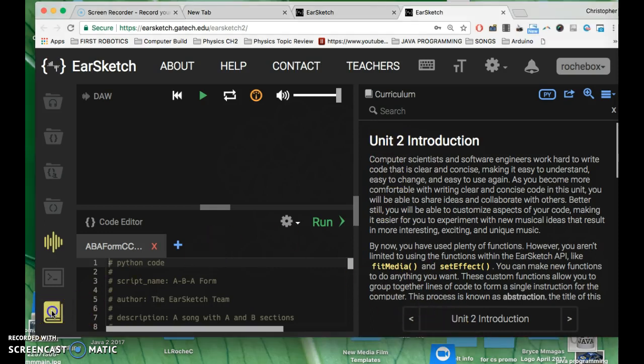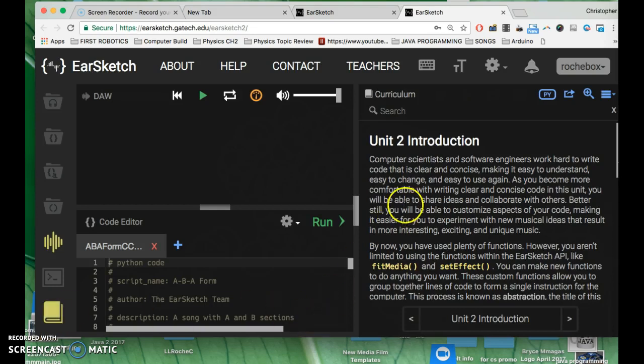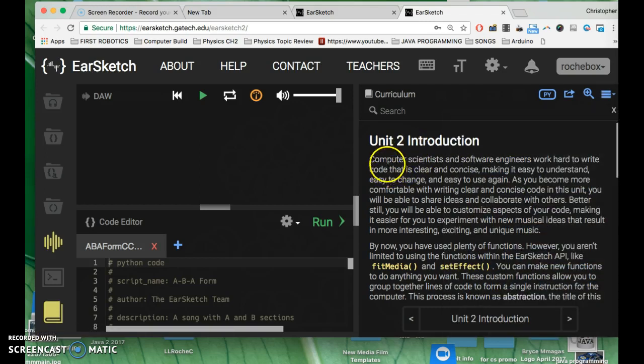Okay, and I need you to go here in your EarSketch documentation and look up Unit 2. You can find it here, and this is a unit about something they're calling abstraction, which is a really good concept that we can look at too. Computer programs tend to have a kind of abstraction in that they organize things in a certain way that allows for a certain look or structure, so that you can abstractly, like from 1,000 feet, understand the program rather than looking at all the details. And this is what this is about.